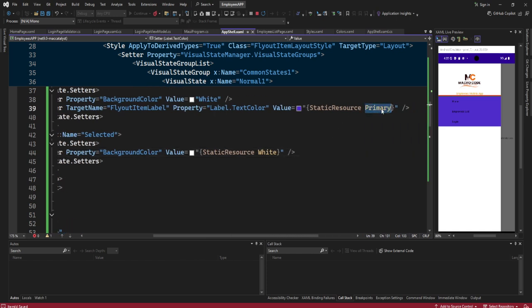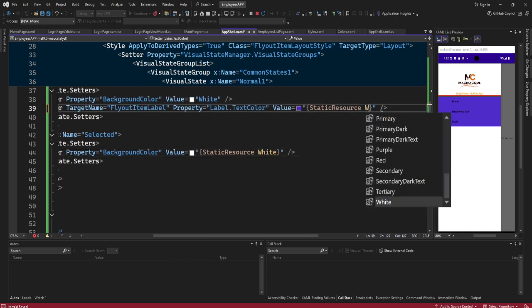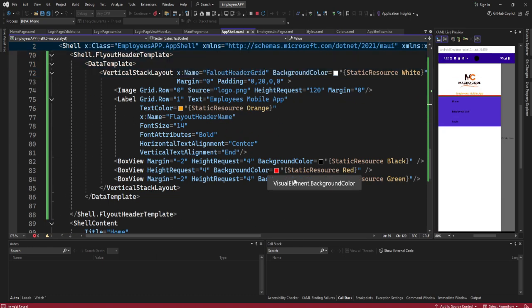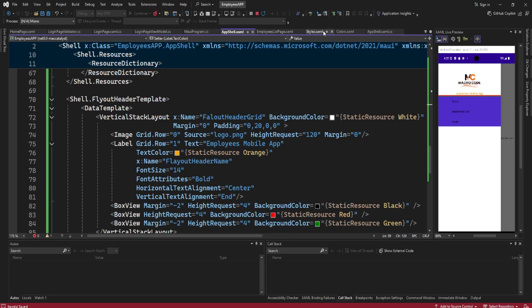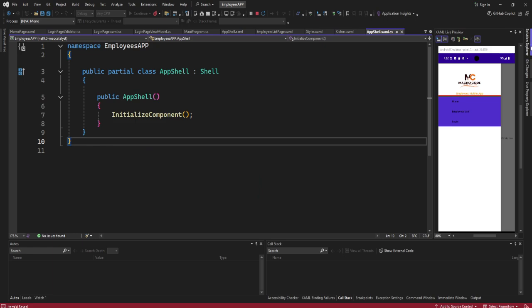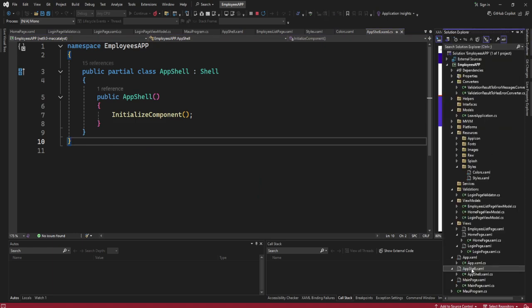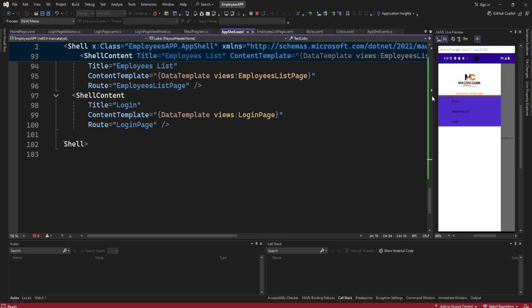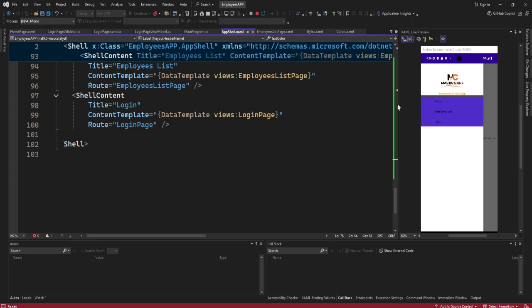So let's just do black. So the text color should be black. And we are going to do the same to our styles here. So our background color, that's okay. So if you go to app shell, so our app shell. The good thing now, you can see we are designing our app and we have our preview here.